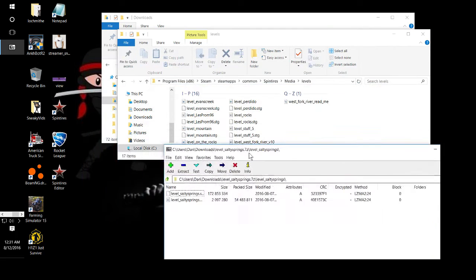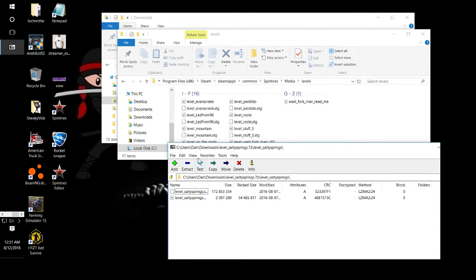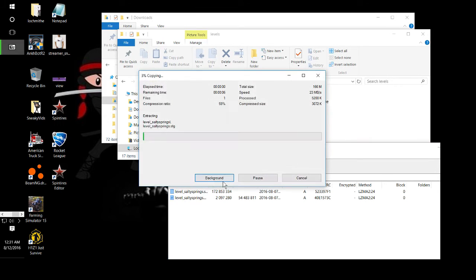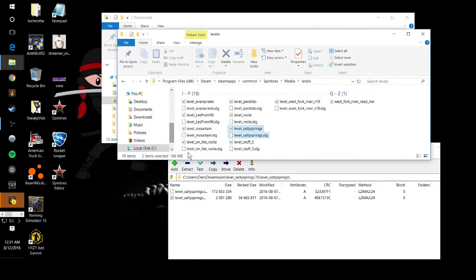So this is where you're going to drag this from the earlier screen, from the 7-zip screen, into the folder. You just highlight, you can click this white space down here and highlight it and drag both of them in there. You can drag them in individually, but that's the easiest way to do it. So there they are, they're in the folder now.